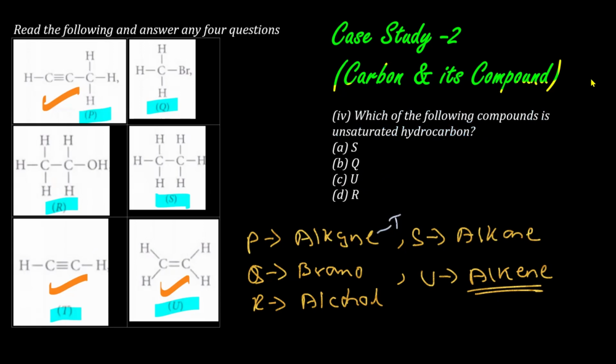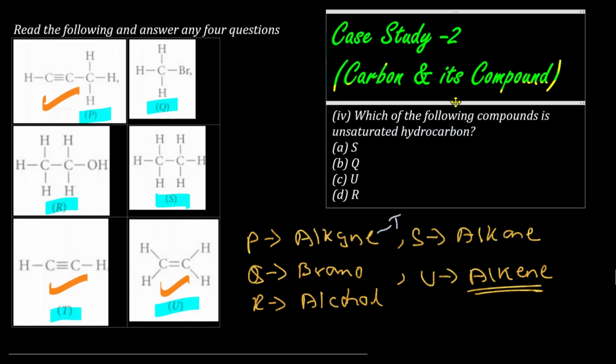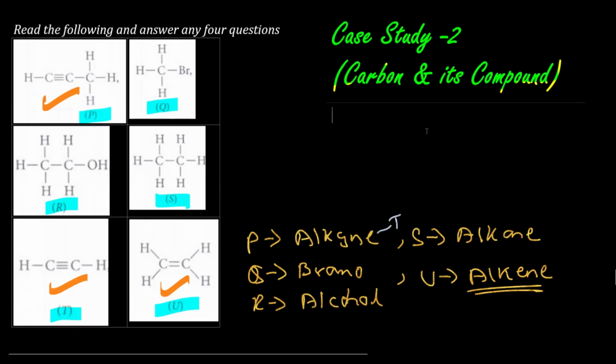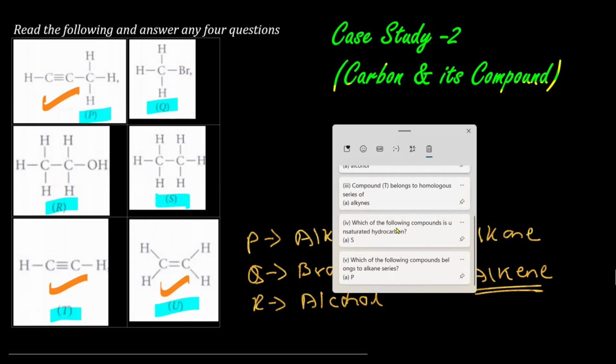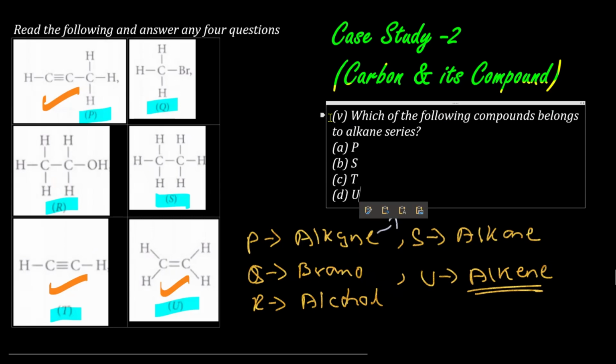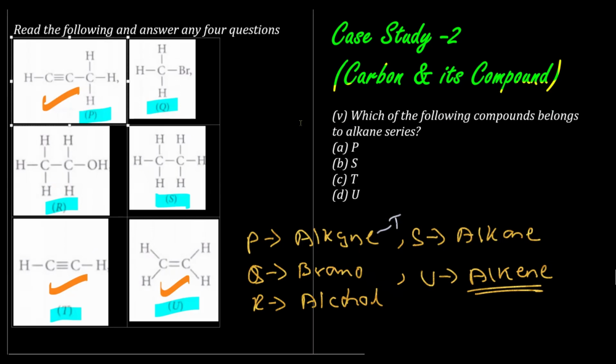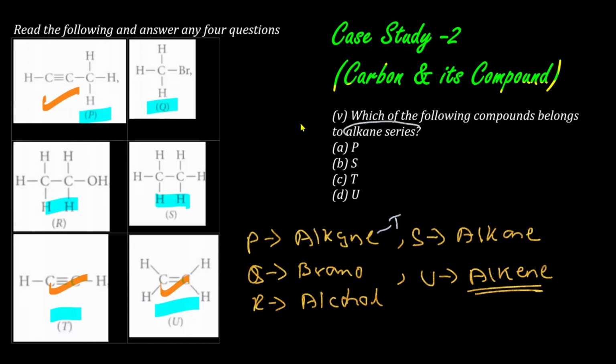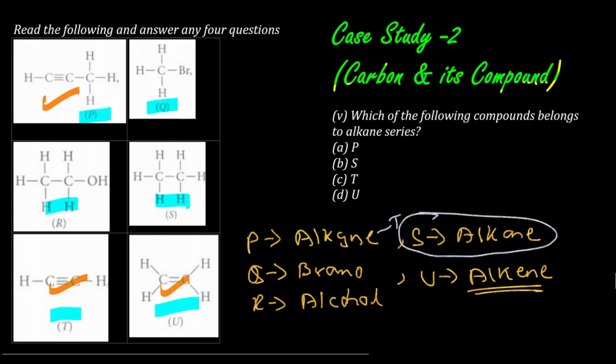Now check what is there in the 5th part. So let's type the 5th part. The 5th part is this. Which of the following compounds belong to the alkane homologous series? So what is alkane? Alkanes have single bonds between carbon-carbon atoms. I've already written it, right? While reading the first part of the question, we already figured out that S, as you can see, has all single bonds between carbon-carbon atoms and no other functional group.